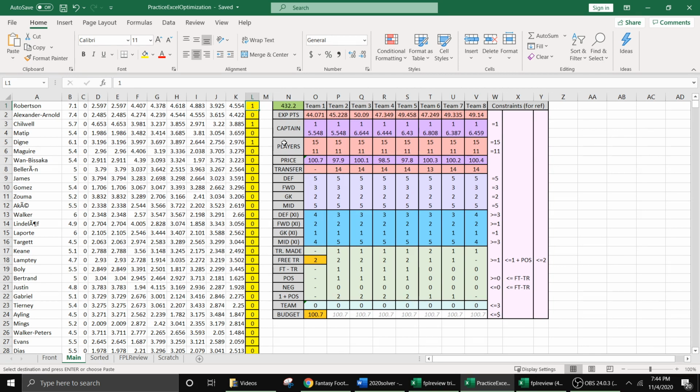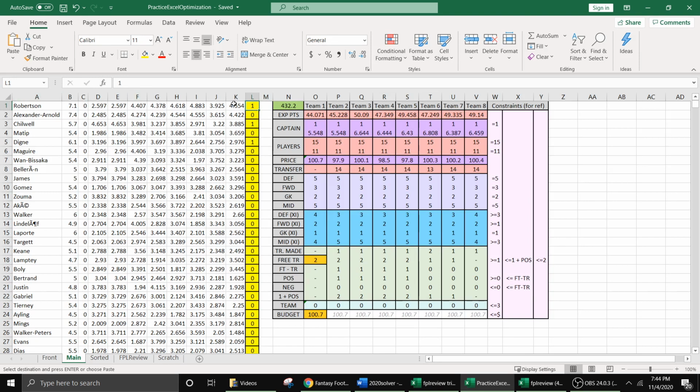I should have mentioned, when you're trimming down your players, make sure you keep players that are on your team. If you delete players that are on your team, then you won't be able to do this properly. So make sure you keep players on your team when you are trimming down your players.